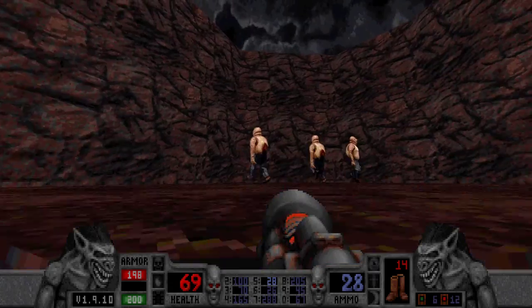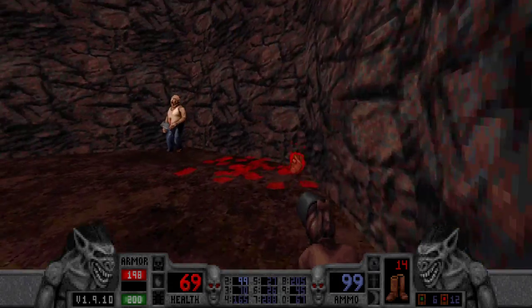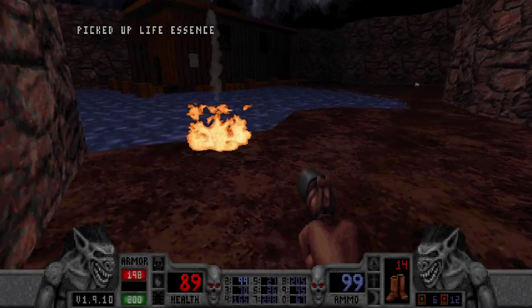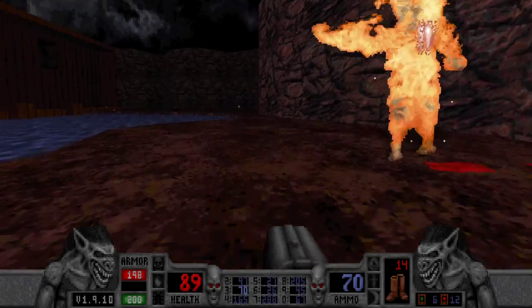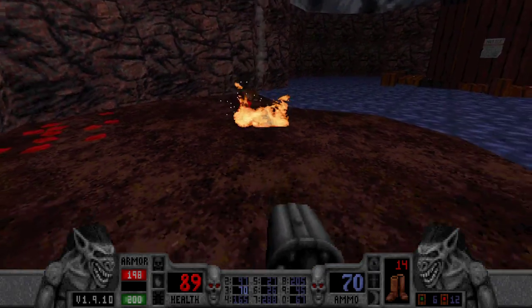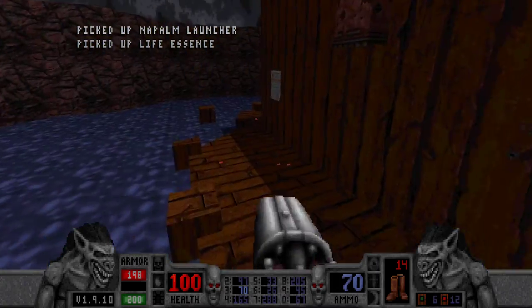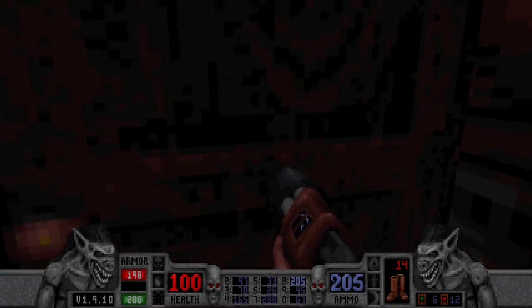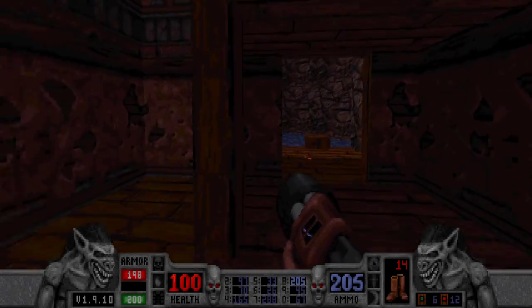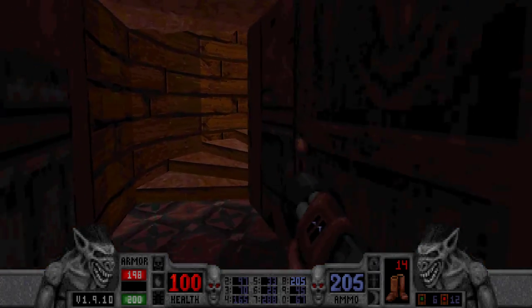Next on our target priority list are these butchers, who may have been throwing a few projectiles your way. Maybe not. Just deal with them like so. Some of them will drop life essences. And you want to grab those life essences and also grab this napalm launcher. While you're here, be careful for any enemies that may still linger about. You don't know if a cultist or acolyte will run into here or not.